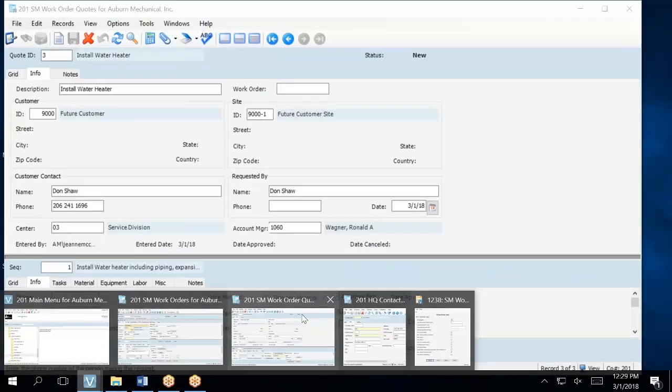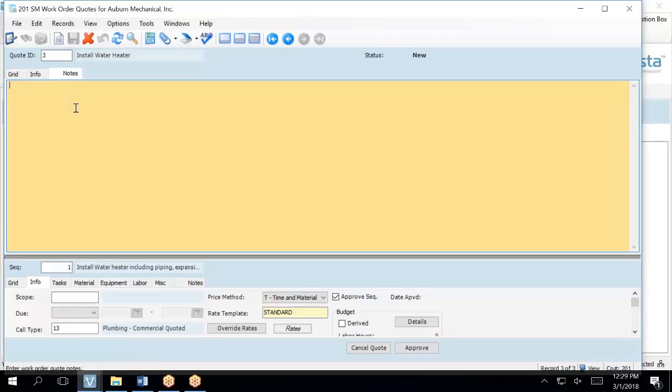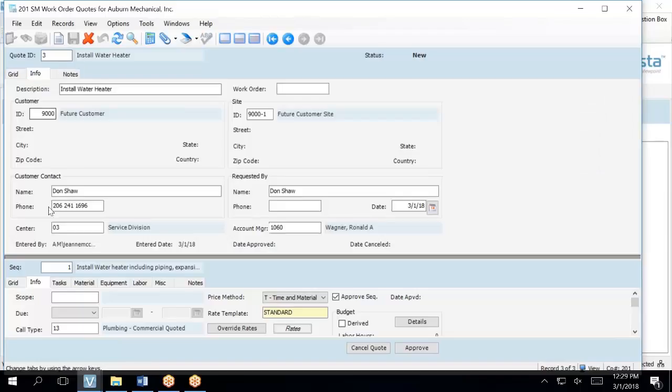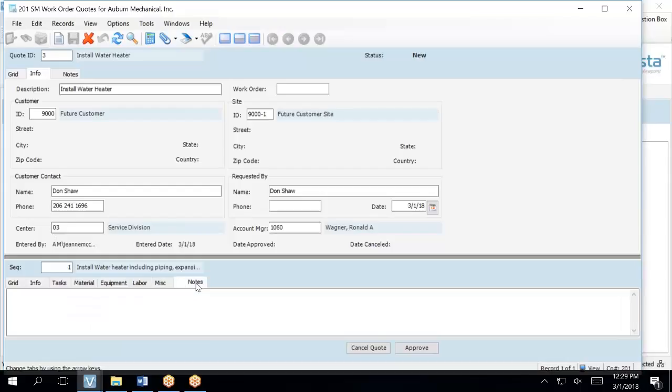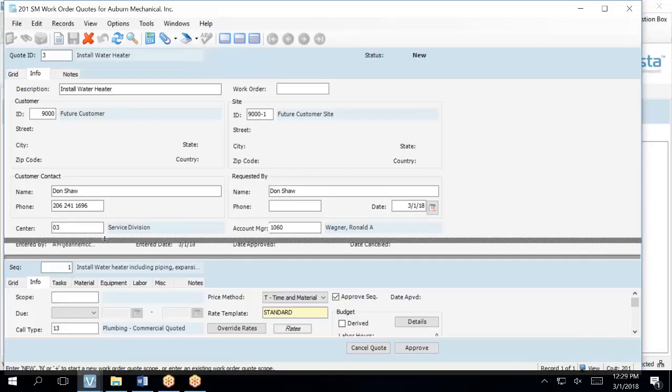So basically, in this work order quote, what you have to decide is anything that you put on here, we can put on that report. But if it isn't here, we have to figure out a way to get it on there, kind of like our little HQ contact workaround for an address that isn't pulling from the database. We had to create one so that it would exist, and we would know how to get it from the contact.